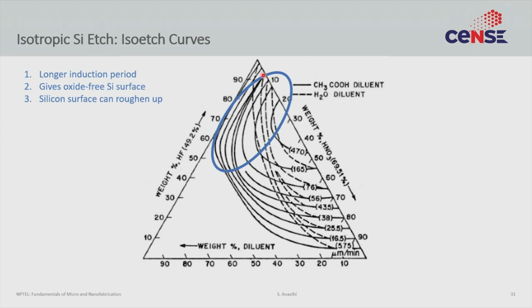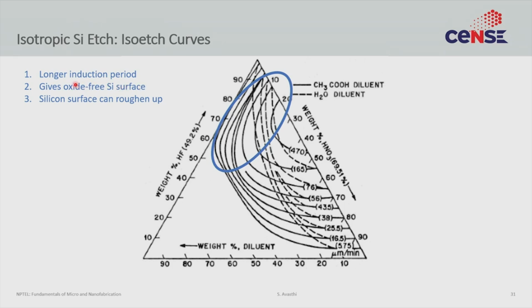Depends on the application. Because you are limited here by the ability of HNO3 to oxidize the silicon, all the idiosyncrasies of HNO3 as an etchant are going to affect you. For example, you might be sensitive to induction period here. HNO3 has a problem with induction period as we discussed, and you might get a longer induction period simply because HNO3 is in scarce supply.